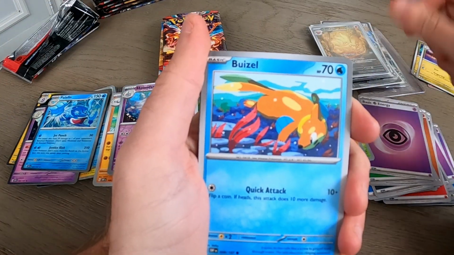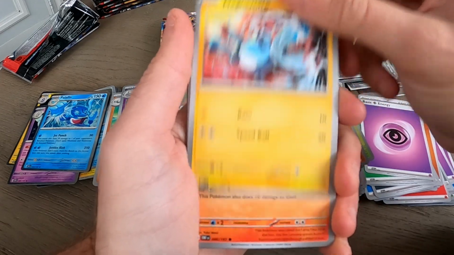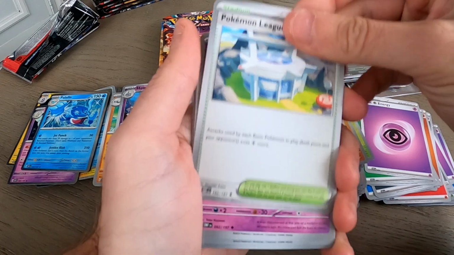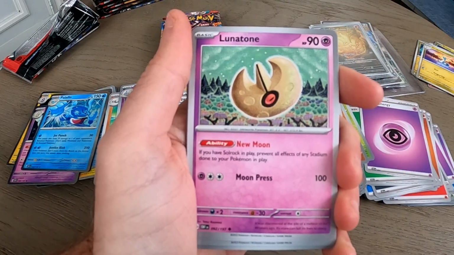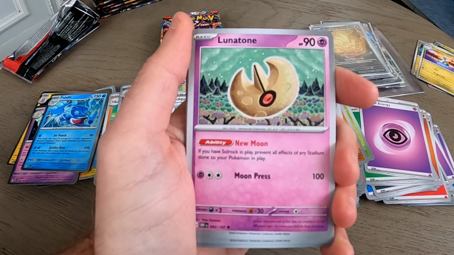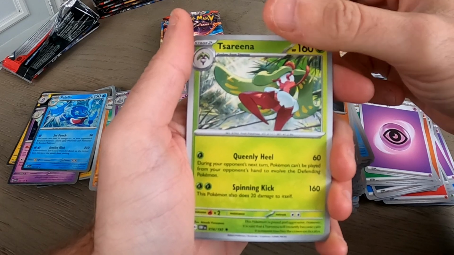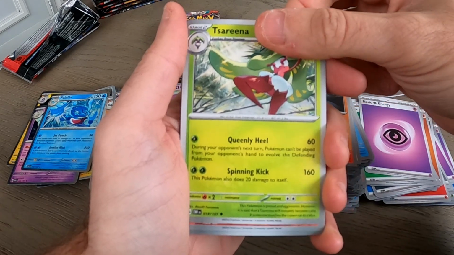Okay, how about Psychic Energy, Buizel, Bounsweet. Yeah, that's interesting. Magnemite, overly aggressive, Yukimori, Larvesta, Pokemon League Headquarters, Lunatone. Alright, that's the first one we've seen of that. We've seen the Solrock. It's actually got like a duo ability. If you have Solrock in play, prevent all effects of any stadium done to your Pokemon. Wow, that's kind of cool. Anyway, we have Sarina, which is actually, yeah, that one's pretty cool. That's an evolution from the Steny that we keep seeing.